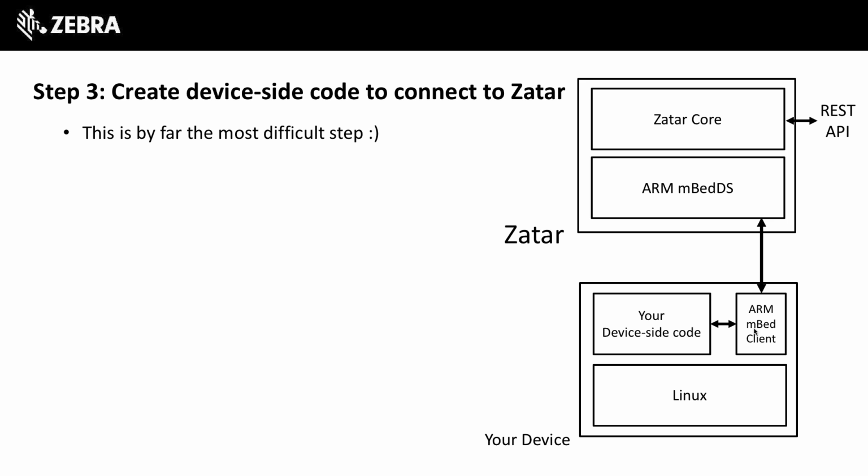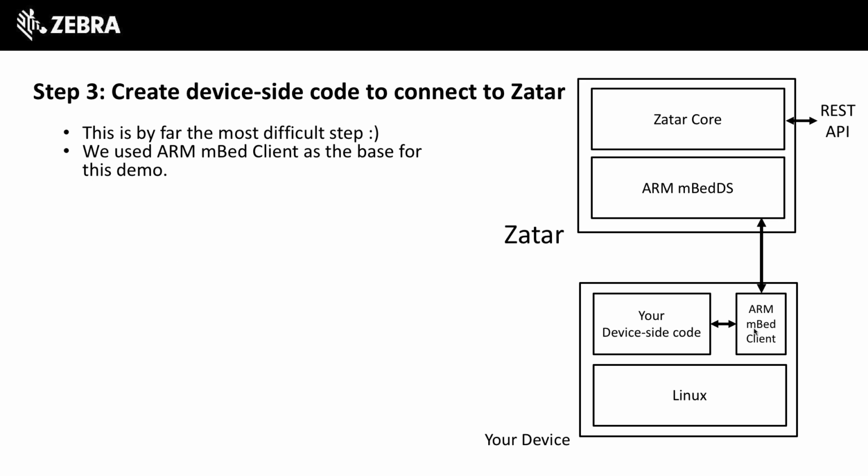And so I suggest you look at the sample code, because it will show you, especially if you look at button object, which is the one module in the code that we did last, and it's the cleanest one. It'll show you how to instantiate an integer resource, a string resource, and a command resource. So whether or not you're going to send an integer or a string or have a command come down, you'll be able to see how to make those calls in the mBed client.